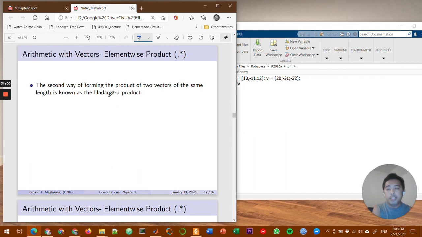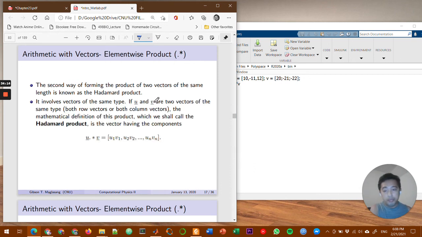Another is the element-wise product. This is different from the dot product earlier, which is the inner product in physics. In mathematics, this is the Hadamard product. It is very simple: instead of just an asterisk, you have a dot asterisk. Meaning we want to multiply each element, and we no longer need to add. So we have u dot asterisk v, which multiplies each element, u1 v1. Instead of adding, you separate each element: u2 v2, u3 v3 and so on. The result is the same length, of course, and the same type as u and v.